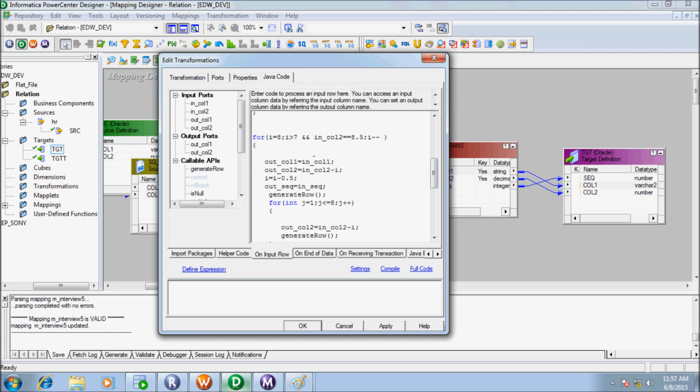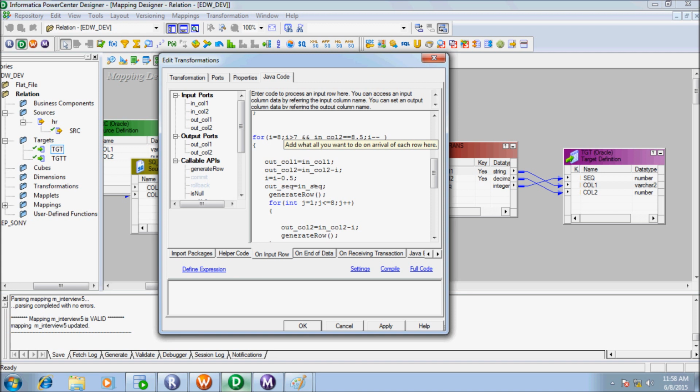From here, in_Col1 value goes to out_Col1 and in_Col2 value minus I. So in_Col2 is 8.5 and I equal to 8, so the value 0.5 goes to out_Col2. So I equal to I minus 0.5, I value is 8, so I becomes 7.5.